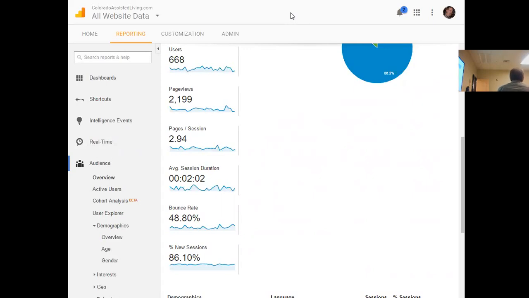Because the challenge that you have is that Google's trying to figure out who you are and what you're about. And the better you do that, the better it can give you targeted traffic. But nobody's perfect, and Google's not perfect either. They're not always the best at sending you traffic that's targeted.